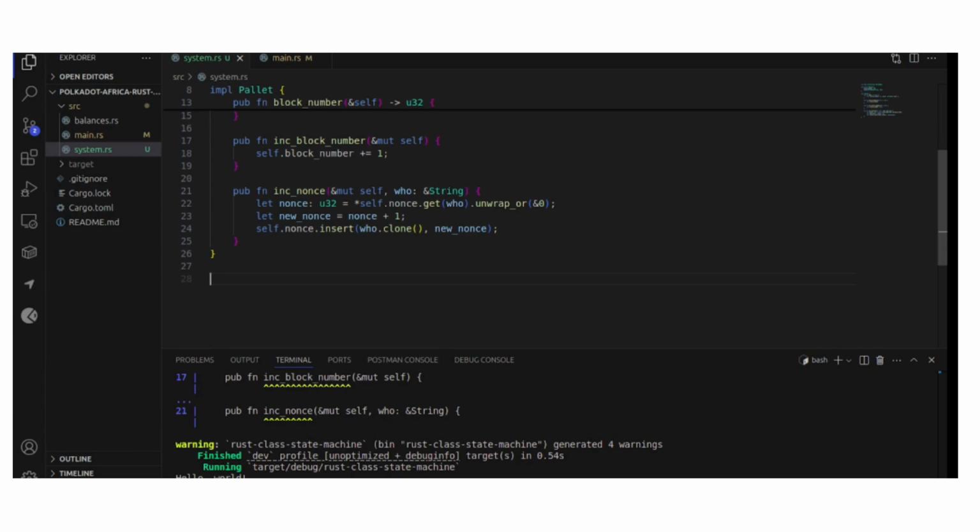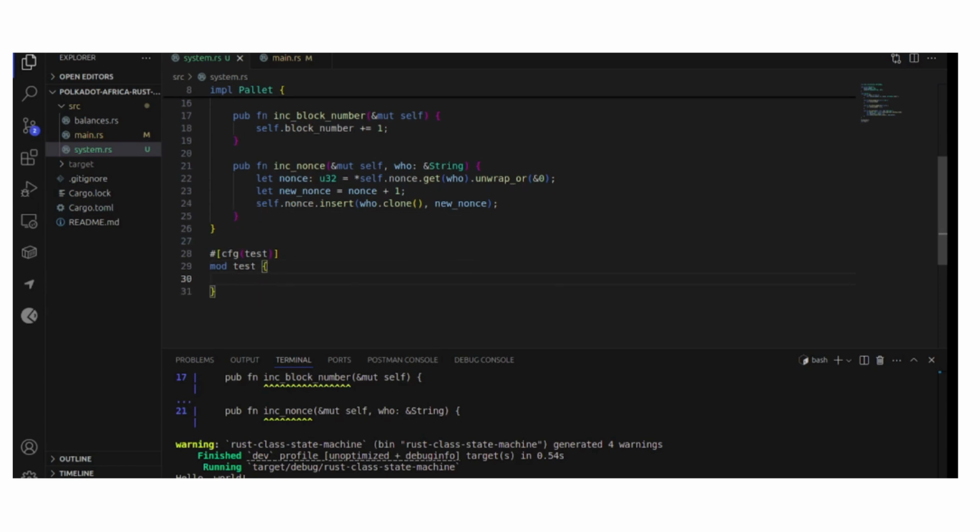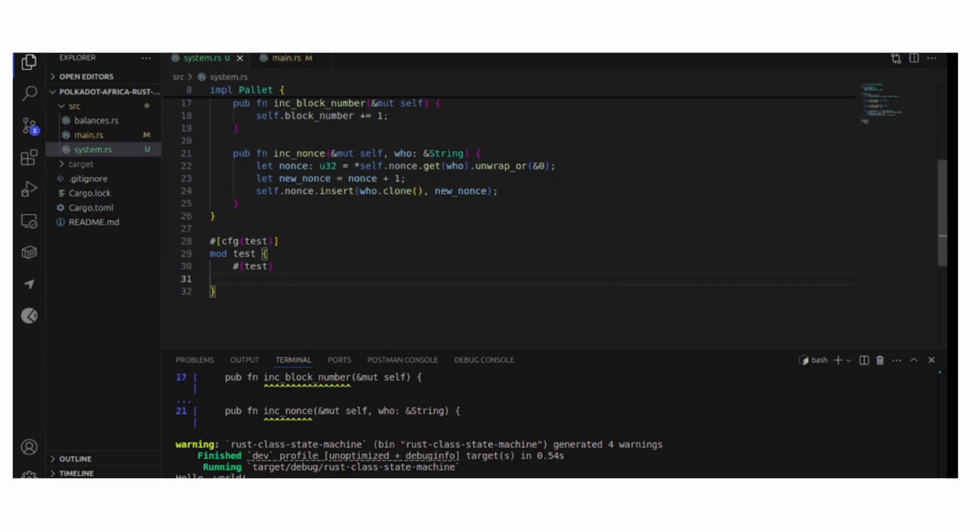Say config system mod test. Say function initialize system.